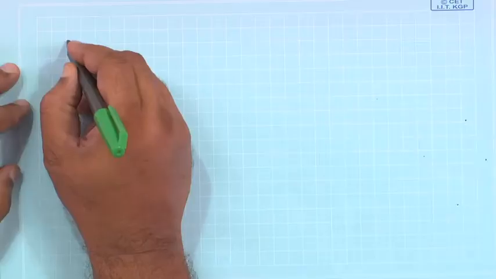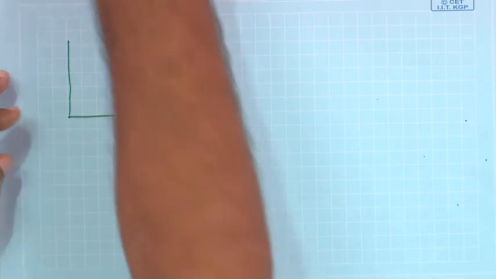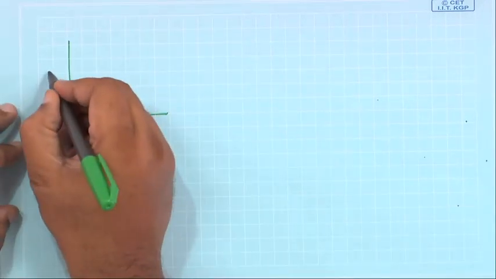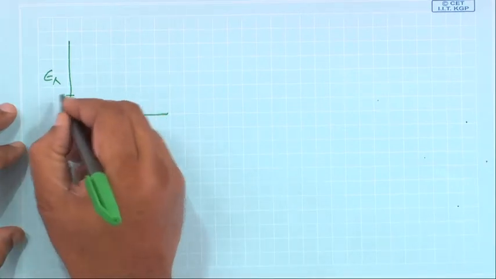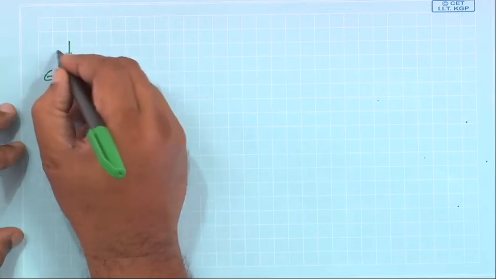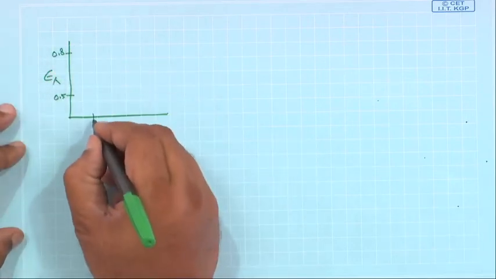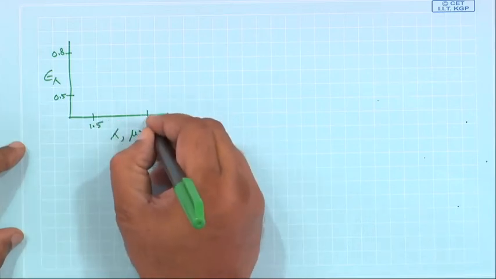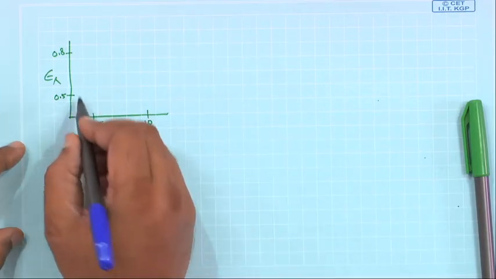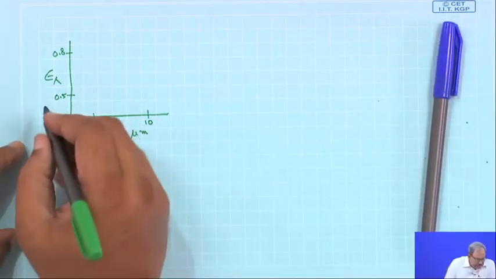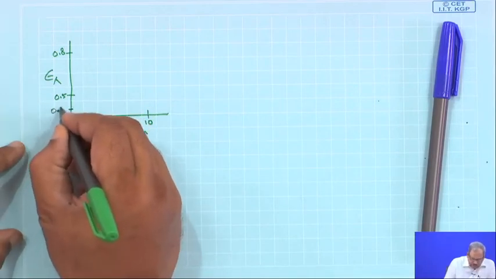So, let us solve that problem and see how we can arrive at such a case. So, the problem that we are going to deal with, first of all, let me draw the emissivity curve as a function of lambda in micron. So, this is about 0.5, this is about 0.8, 1.5 micron and 10 micron. Obviously, it is not as per scale in the value, and this is 0.1.